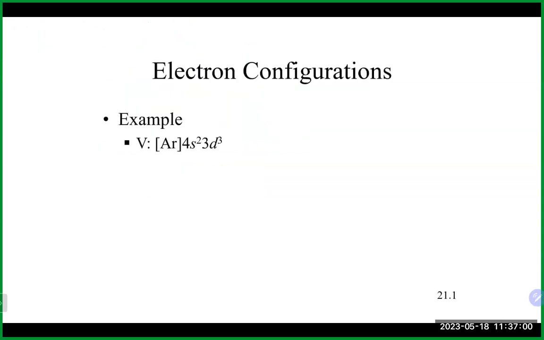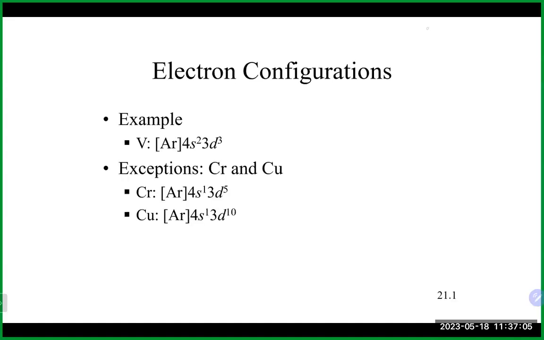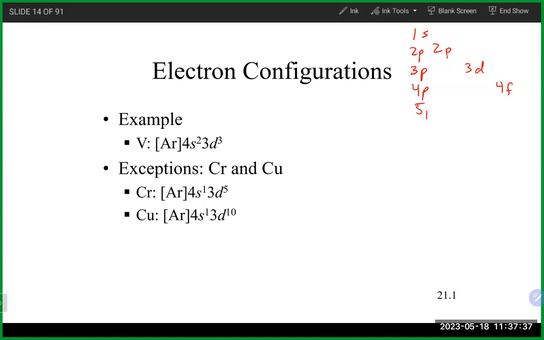So I think where we left off, we were going to talk about electron configuration. And for transition metals, they are a little bit different. Hopefully you remember how to write electron configuration. A reminder: on the first energy level is where s orbitals appear, on the second is where p's appear, on the third is where d's appear, and on the fourth energy level is where f's first start to appear. Then you can just fill in the numbers underneath each of these to give you the proper electron configuration order.